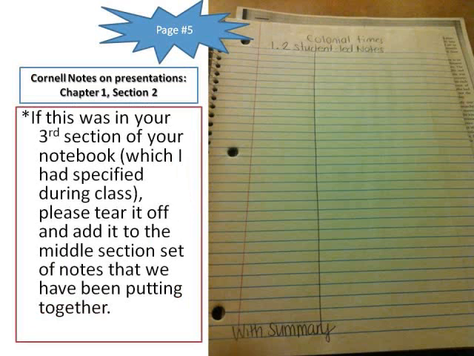Following the Puritan analysis, the 4 squares that you took notes on, you should continue with your colonial times notes that we took in class. This is chapter 1, section 2, the student-led notes. This is where we presented in pairs and your classmates were taking notes while answering questions from the presenters. These are in the form of Cornell notes, and then there should be a summary at the bottom.